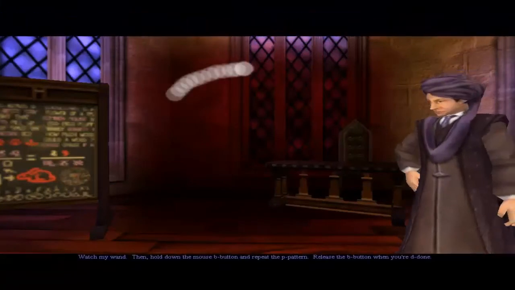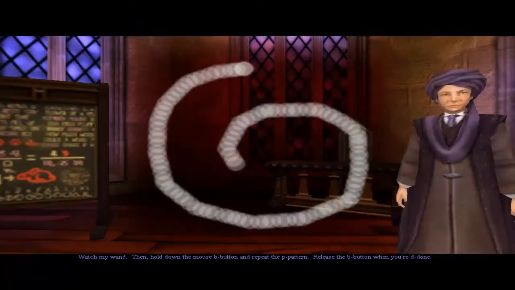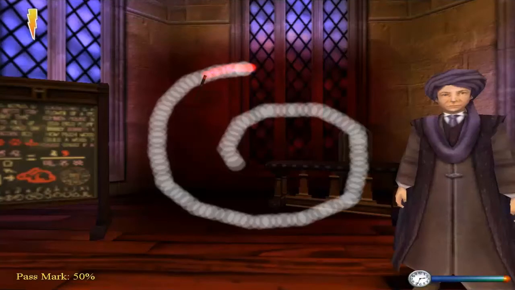Here we go, watch. Watch my wand. So he does that, and then you've got to follow it. Hold down the mouse button and repeat the pattern. Release the button when you're done. It's really annoying, it's like, you know.